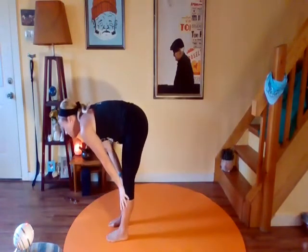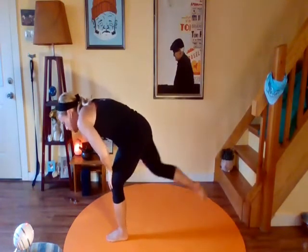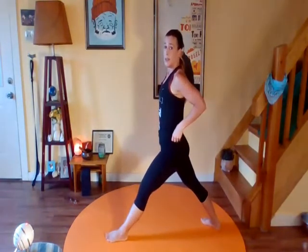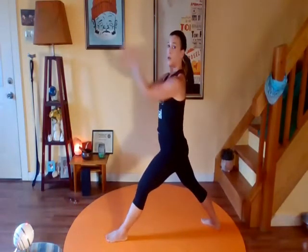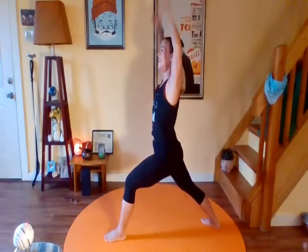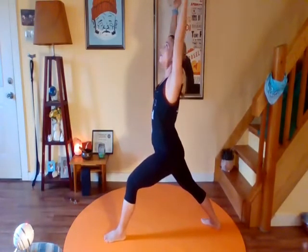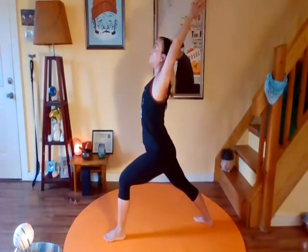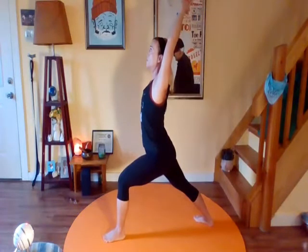Inhaling halfway up. Exhale, we're gonna send that right leg back straight and strong, and we're gonna take our first warrior of the day. Lord knows the world is requiring us to feel like warriors every day, but we're gonna do a humble warrior today. Really a beautiful, strong, strong move.